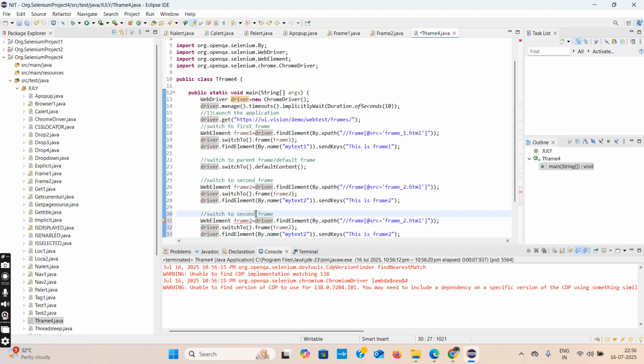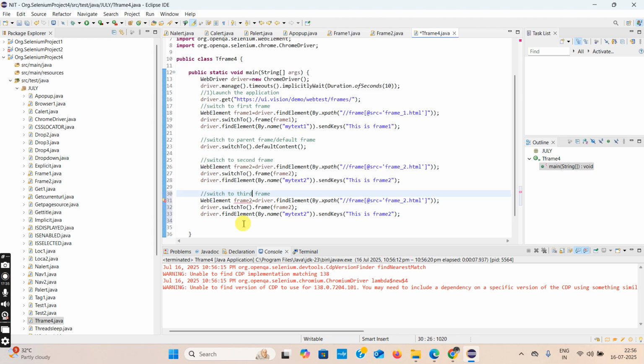Switch to the third frame. So see here, frame 3 dot html. Here also we can go for frame 3, next my text 3. This is frame 3.